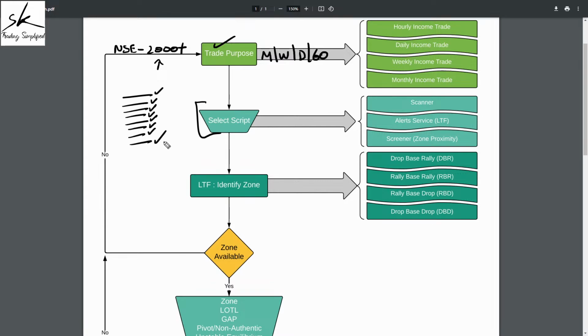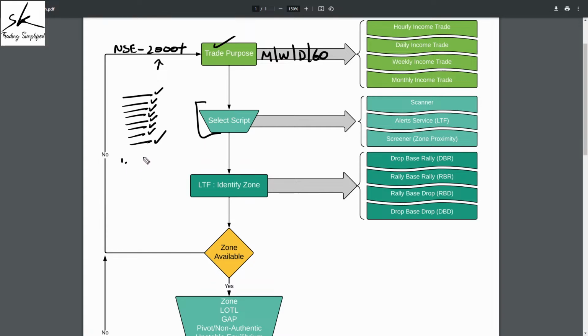Whatever is in sync with your trade plan, that's an opportunity for you. Whatever is not in sync with your trade plan, you'll simply skip it. So again, very important, scanner screeners, they do not tell you what you need to buy or sell. They just help you get a smaller list, which you will have to analyze manually. Now, a few examples of these scanner screeners.